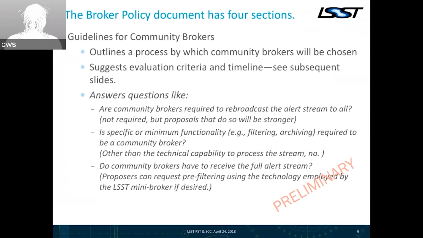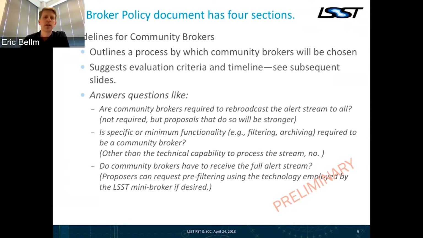Right. So I apologize. I think I missed a slide that I've had in previous versions of this. I don't actually see the project making the selection. What we're suggesting here is the evaluation criteria, and I would expect that it's likely the SAC or its delegates that would actually be responsible for the selection. But I think that's a topic which is certainly under discussion. Okay.